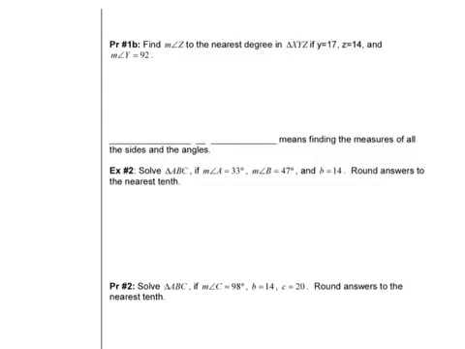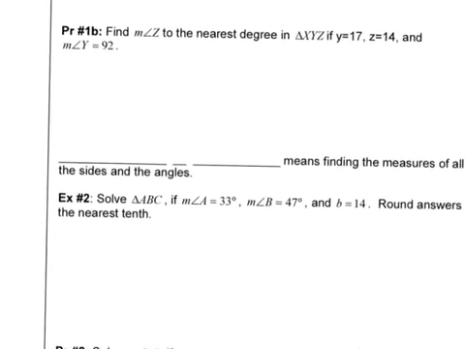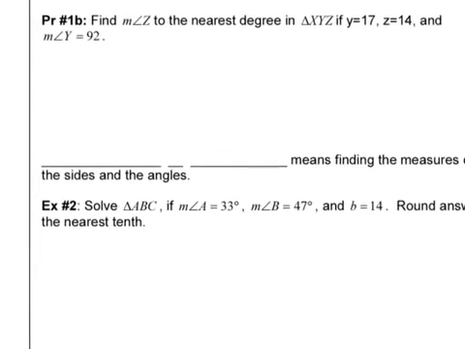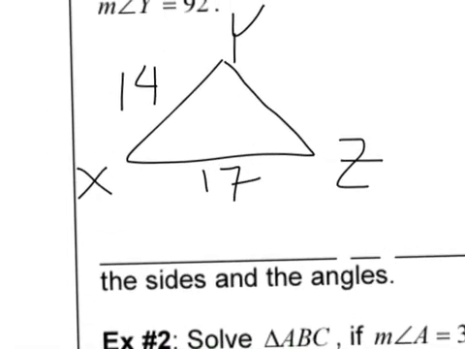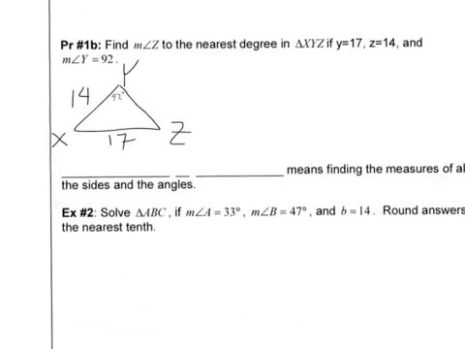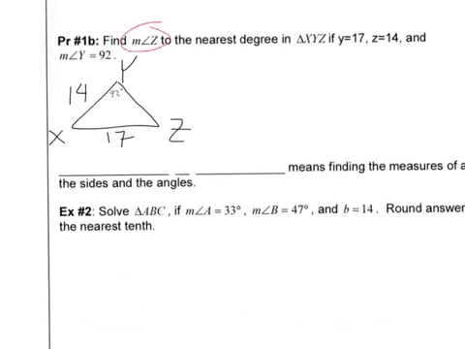Alright, so this one is not too different, but they're not giving us any triangle to look at now, so we're going to have to draw it. So I'm going to start you off with this one. We'll call this X, call this Y, call this Z. Let's see, we know that side Y is 17, so that's this thing over here across from angle Y. We know that side Z is 14, across from angle Z. And we know that angle Y is 92. Let me zoom in and put that in there. Okay. And they want us to find angle Z.